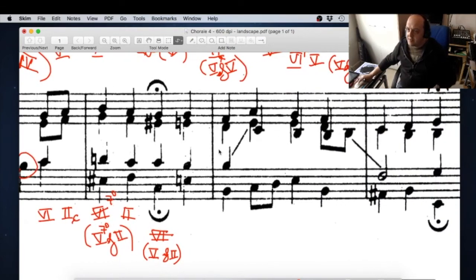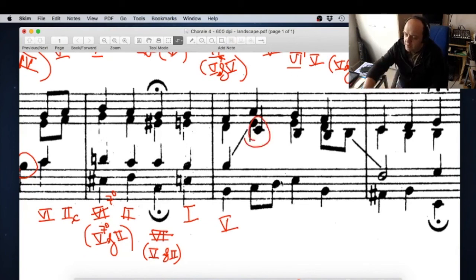Final cadence, I have 1, 5. There's a little bit of part crossing with the tenor going above the alto, probably to avoid giving the tenor that C, where there would have been parallel octaves.